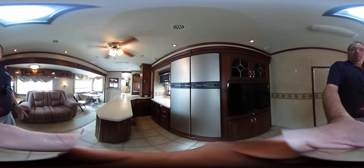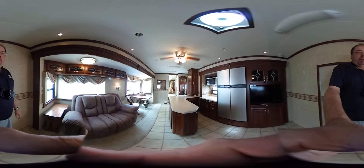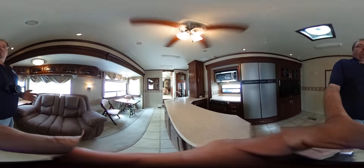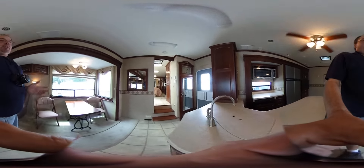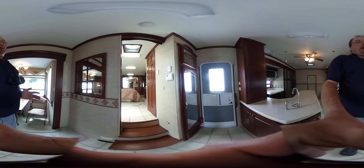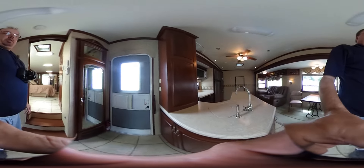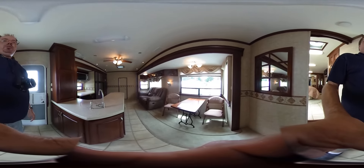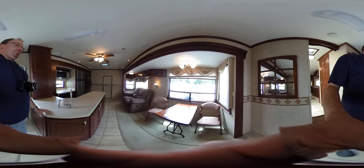It's got a 12 cubic foot two-way RV refrigerator and freezer, island kitchen with Corian countertop and solid wood cabinets. Ceiling fan, double roof airs — there's a roof air in here doing a great job, plus one in the garage. The unit has a 7KW on-board generator that's running right now, powering everything inside. It's got 260 hours on it — can you imagine how little use this unit has seen?